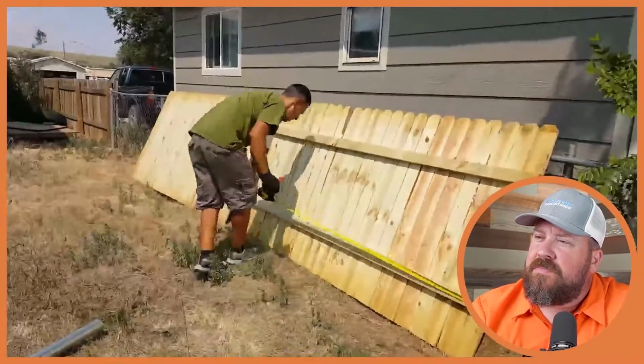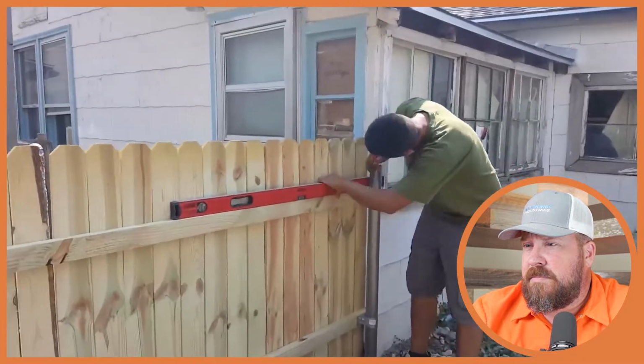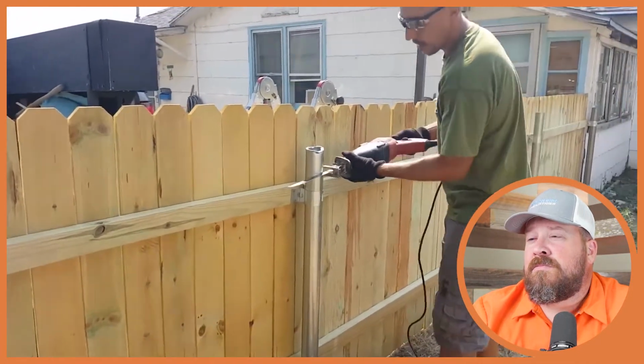So now I'm going to mark a fence. Building the fence the way he built it would mean that you would have to cut the post at the end. Typically, you would want to cut the post before you install the fence on it. That way you could use a bandsaw, something for a nice clean cut. But this process really doesn't make that possible, though. So I'm just going to make a mark on the top of each post where I want to make my cuts. Now I'm going to use a Sawzall to make my cuts.